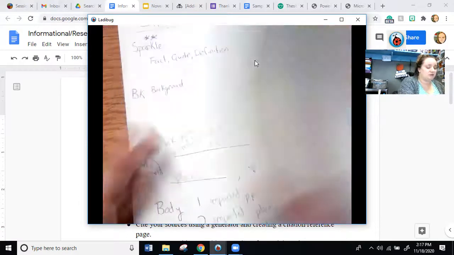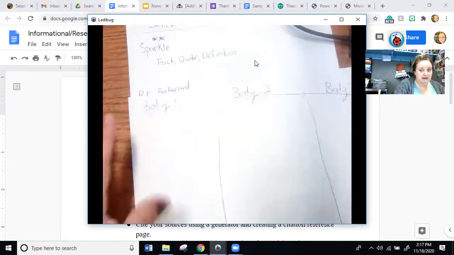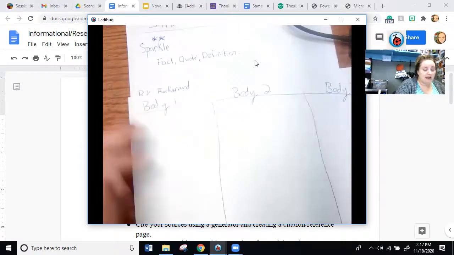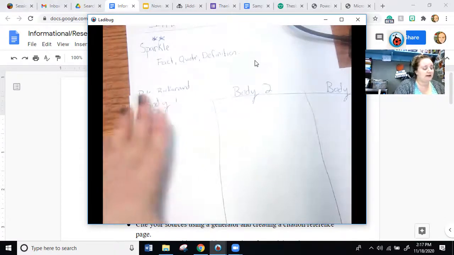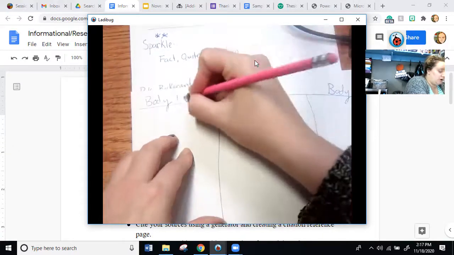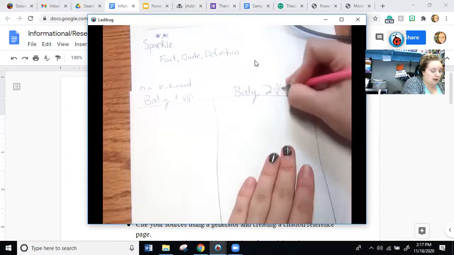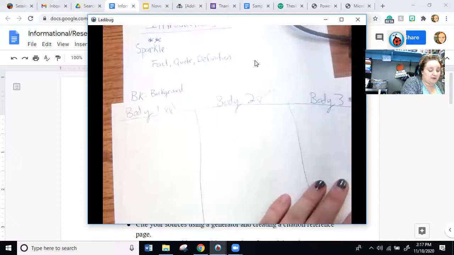On the back of this, what we're doing tomorrow is this. So we are making our introductions, but then after we do our introductions, we're going in and we're finding facts. What facts can I find out about the people? What facts can I find out about the places? And what facts can I find out about the government?